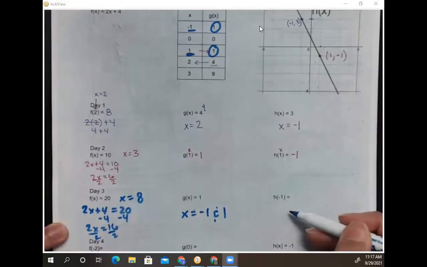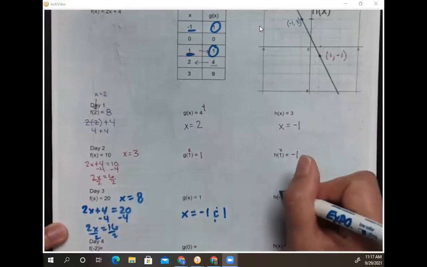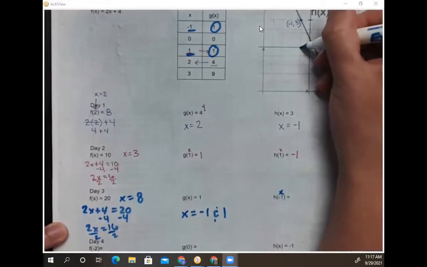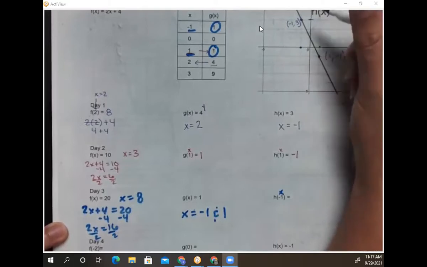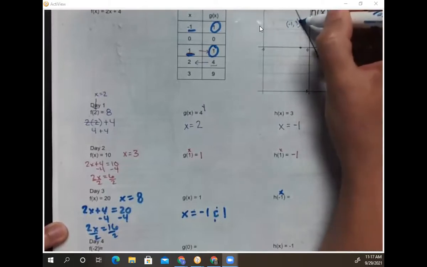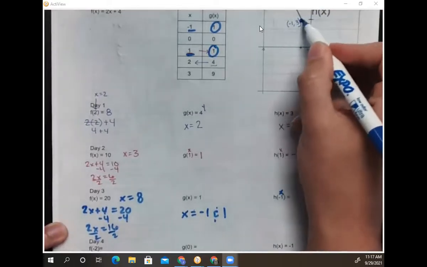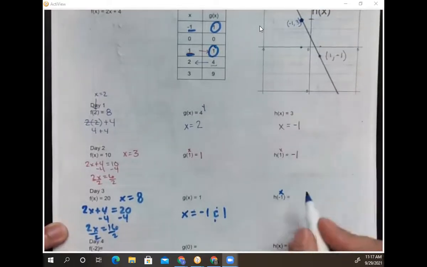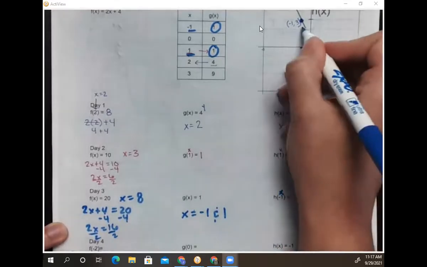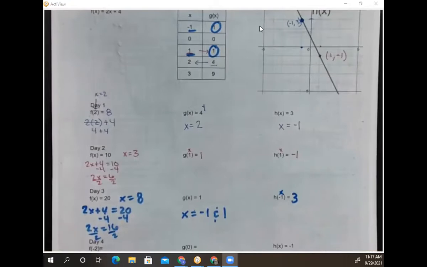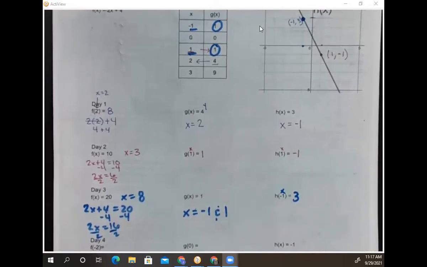And then finally, our h of x question. This says h of -1. So what we have this time is an x value. So x I know is -1. I'm going to go to my graph where x is -1, and then I'm going to follow that to the point on my line, which would be right here. And we talked about this point the other day, so it's already labeled for us. I know that the x is -1, so I want to give the y. The y is 3. Questions for me on the input-output problems?